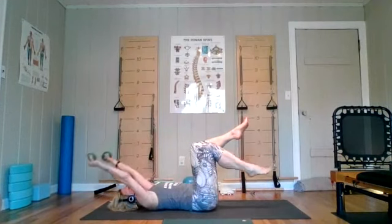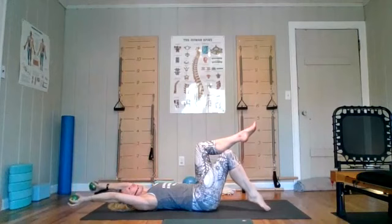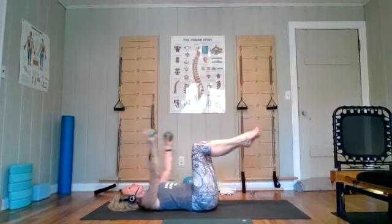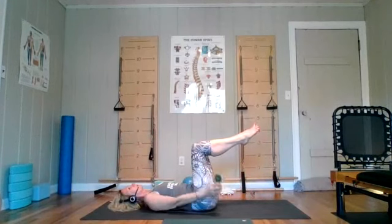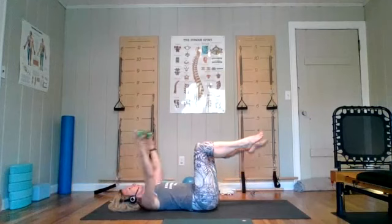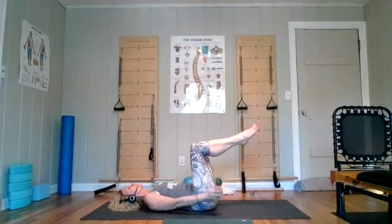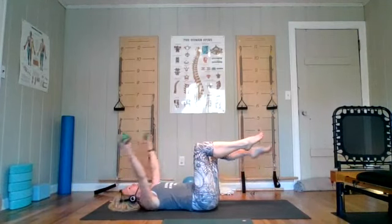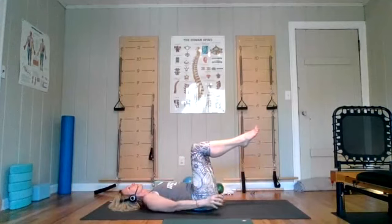Exhale, right toes down, arms up and over. And then inhale back by your side. Exhaling, left toes down. Back by your side. And right toes. Low back stays in neutral. And left toes. Right toes. Left toes. Right toes. Left toes. Right toes. Left toes.